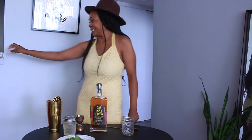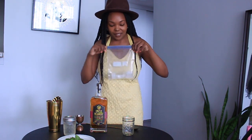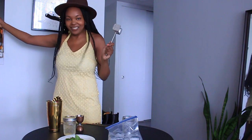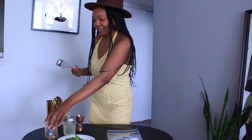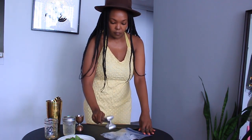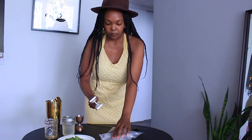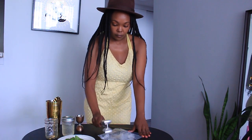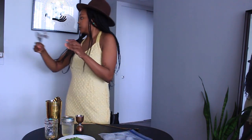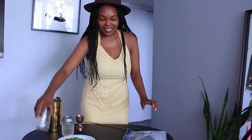Oh, and we need crushed ice. But since I do not have crushed ice, I have regular ice. I'm going to use my handy dandy mallet to do this. So let's see. I'm scared. It did something. So anyway, let's make this cocktail.